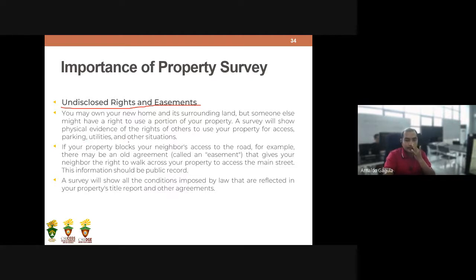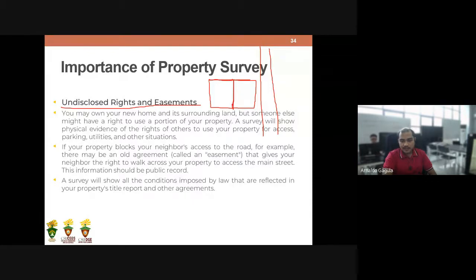For example, this is a lot, no? And your adjoining lot. And there is a national highway or highway. Now, in your technical description, this is your lot, and on the other side is another lot. But the problem now is where property A will pass, since property B is between it and the highway. Where will property A pass to access the road to the highway?